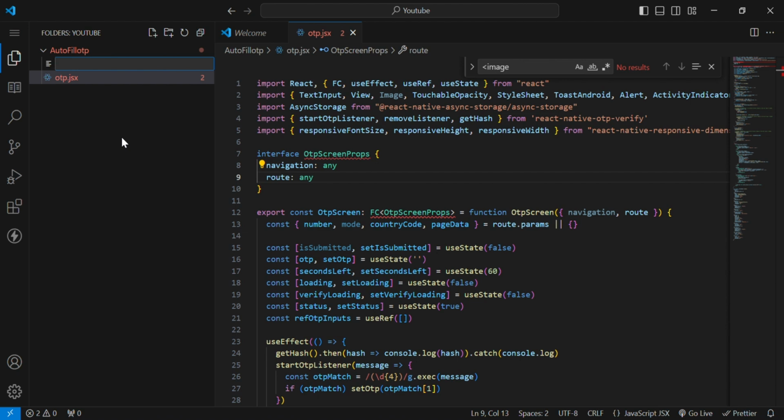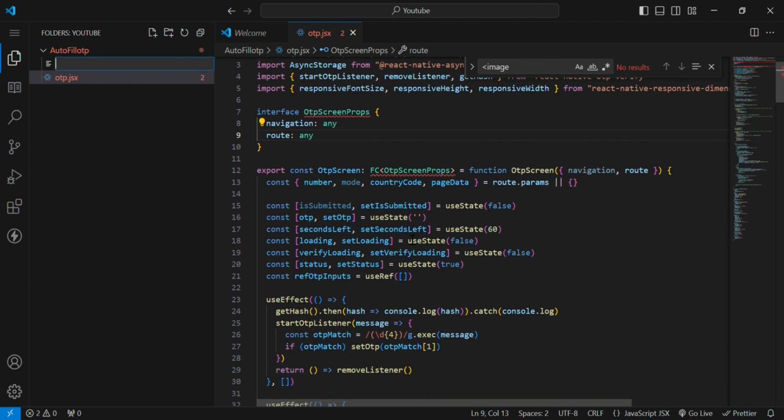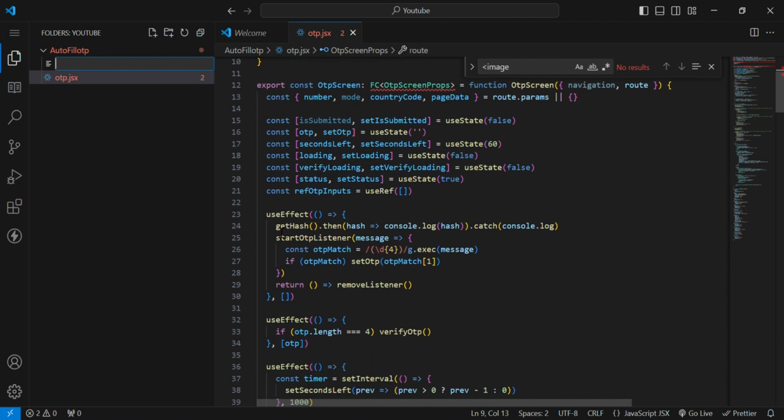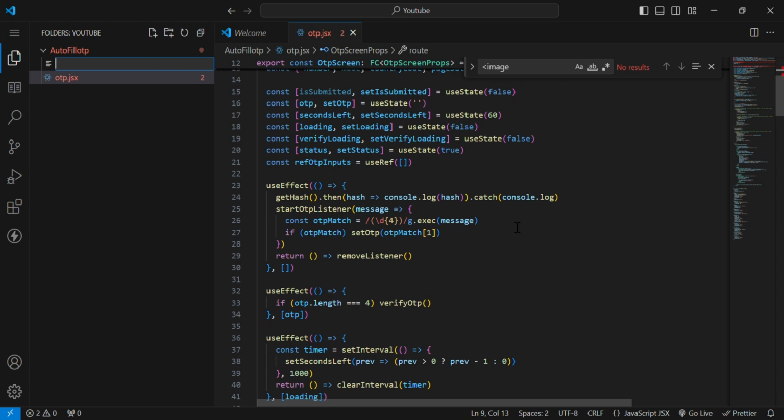So it can scan SMS with the help of hash. So just we have to call get hash function. Like here inside the use effect we are calling the get hash function, and then we getting a hash. You can console hash. Okay.